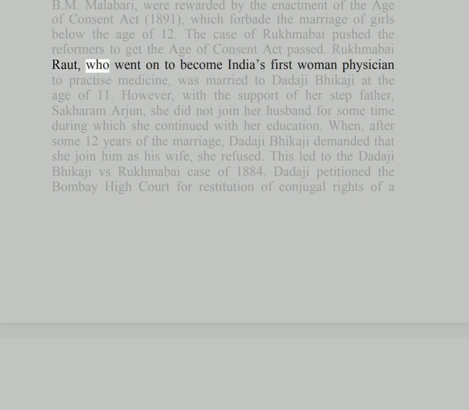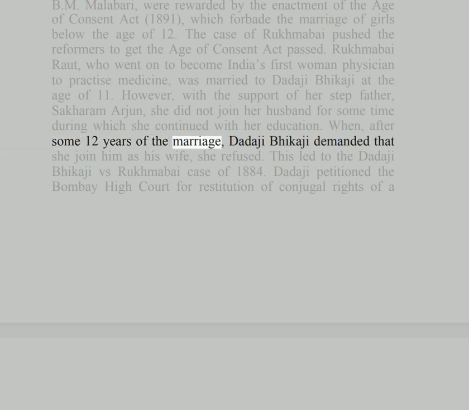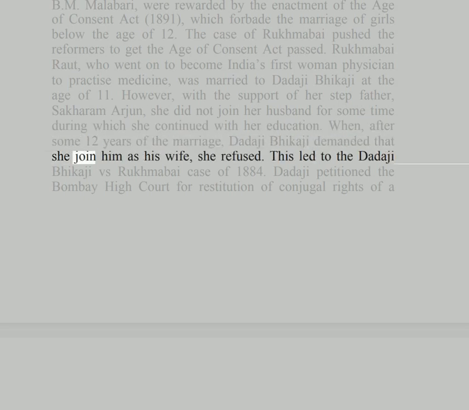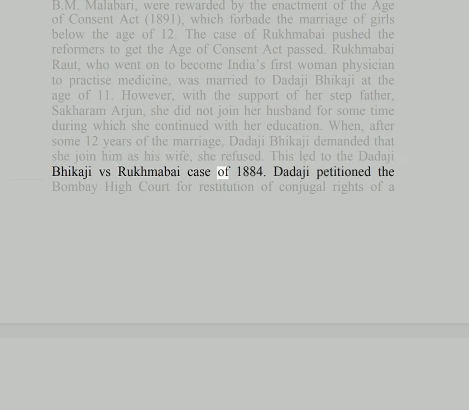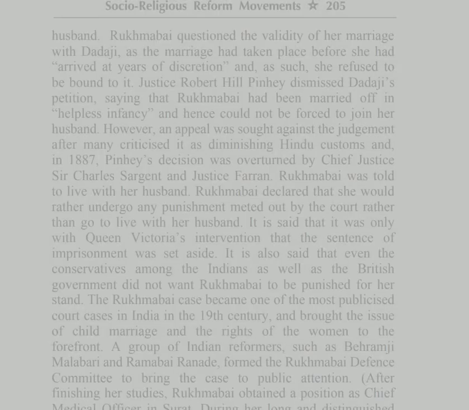Rukmabai Raut, who went on to become India's first woman physician to practice medicine, was married to Dadaji Bhikaji at the age of 11. However, with the support of her stepfather, Sakharam Arjun, she did not join her husband for some time, during which she continued with her education. When, after some 12 years of the marriage, Dadaji Bhikaji demanded that she join him as his wife, she refused. This led to the Dadaji Bhikaji vs. Rukmabai case of 1884.